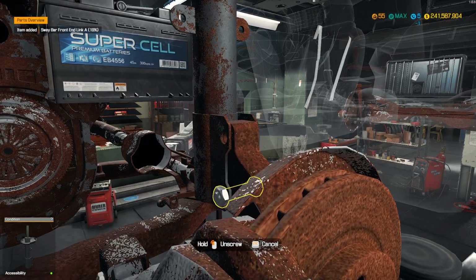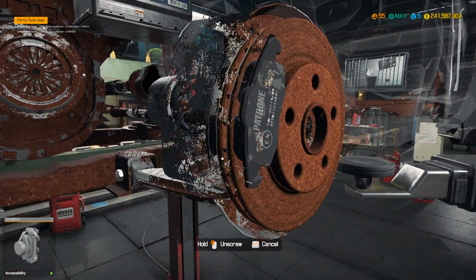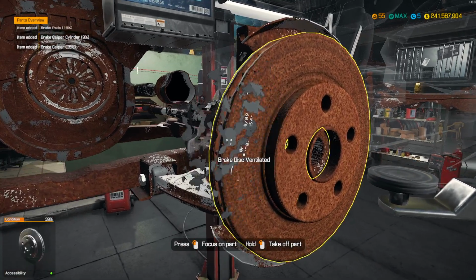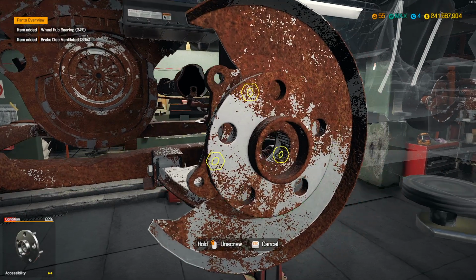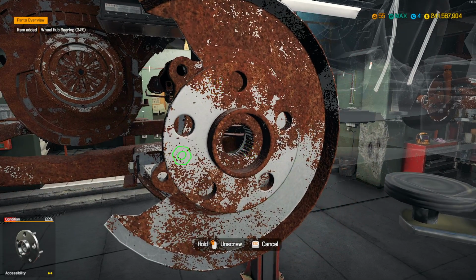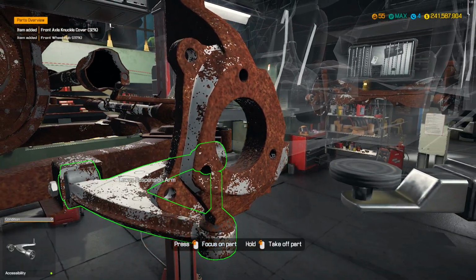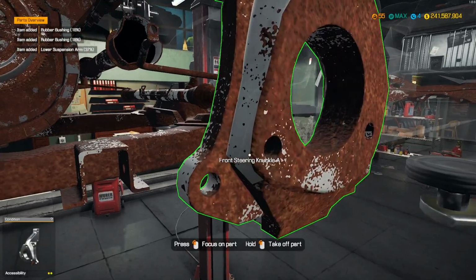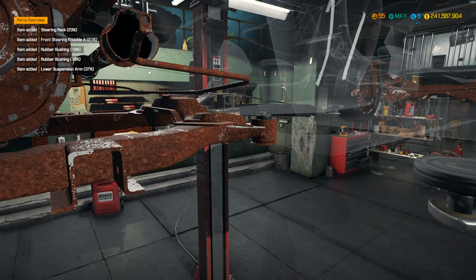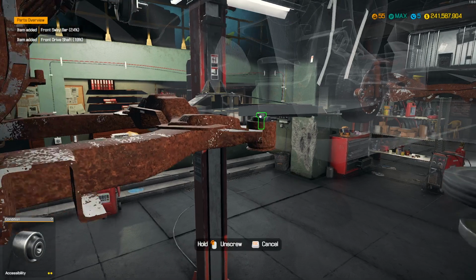Front shock absorber A. So that's... we don't have as many bushings to do on this one, because it's not front double wishbone. Of course, the back end over there I can see is the suspension arm, which is always fun. What are you? Front sway bar. Okay.